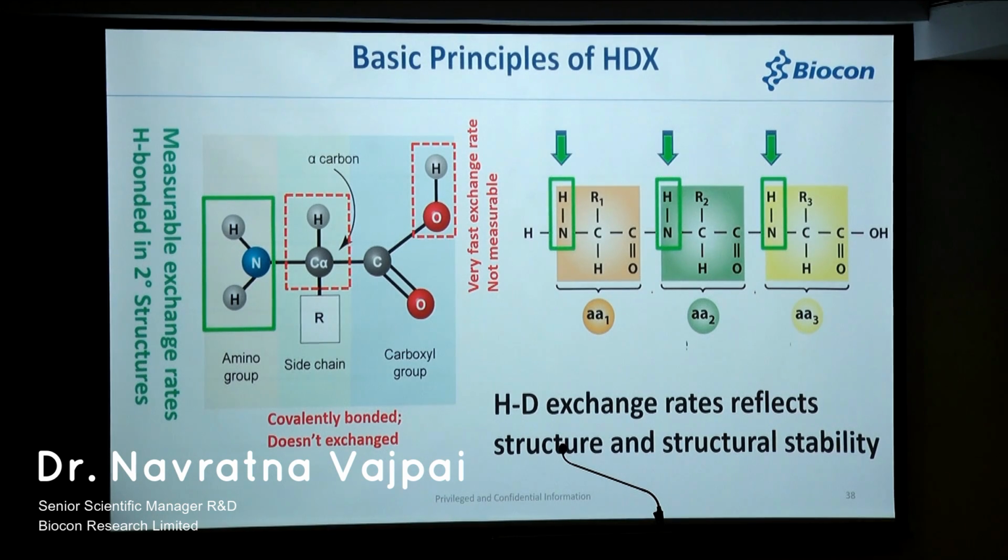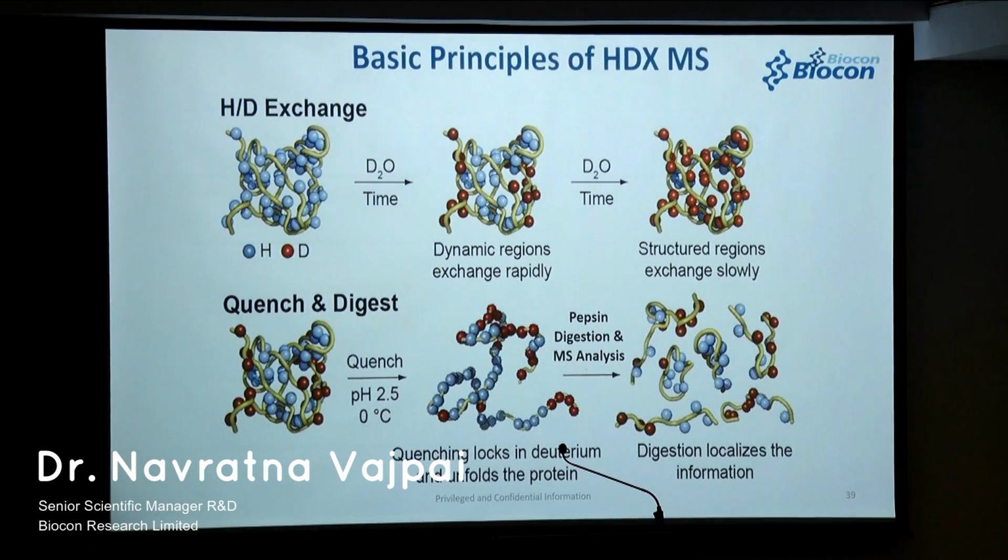In HDX-MS, just like NMR, you have an H which you want to see. These are again critical because these are labile protons, they exchange with deuterium. So you have your protein product, you incubate it in D2O, and because they are labile, they exchange with D2O. Parts which are more exposed, more dynamic towards the solvent, absorb deuterium faster, so their uptake is faster. Something inside the core or in some secondary structure, because they form hydrogen bonding, will not exchange on the same time scale. So that's the trick you use. Some of those will get exchanged, some may not, and that's what is depicted in this cartoon representation.